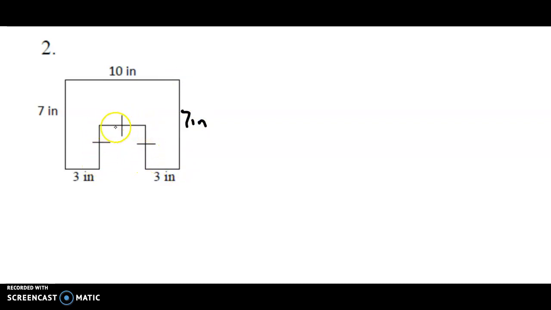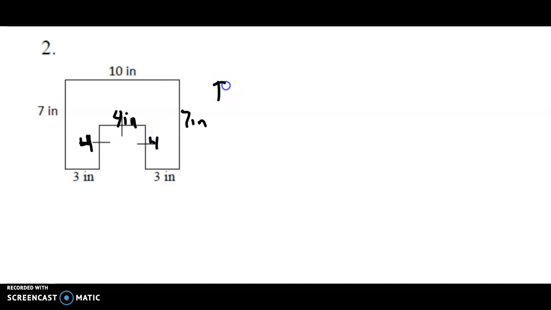These 4 are a little bit tougher. And the first thing I notice is we have these tick marks inside, which means that all of them are going to be equal. Again, we're going to use opposite sides of rectangles, so we can't use this to figure it out because there's no other partial side to help us, so we're going to use this one. And we know that this side is 10, so this opposite side has to equal 10. So this is 3, and this is 3, and this missing spot corresponds with this one. So 10 minus 3 tells us this is 4. And because of the tick marks, we know now that all of these are also 4.